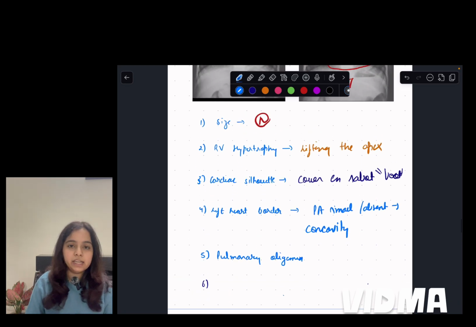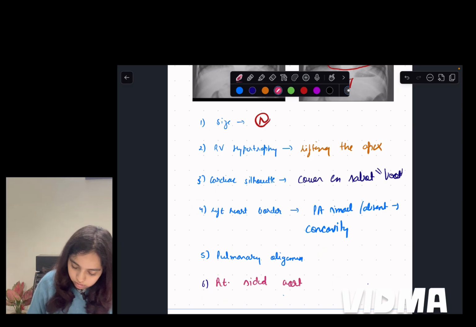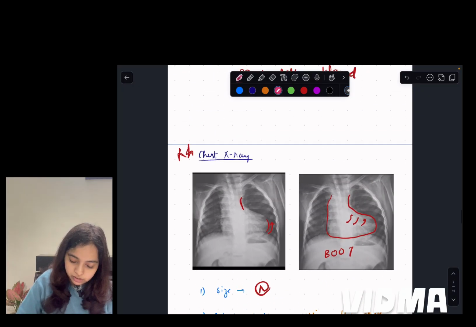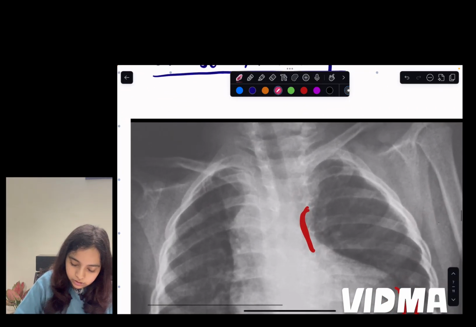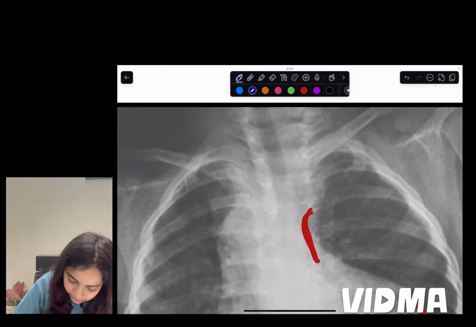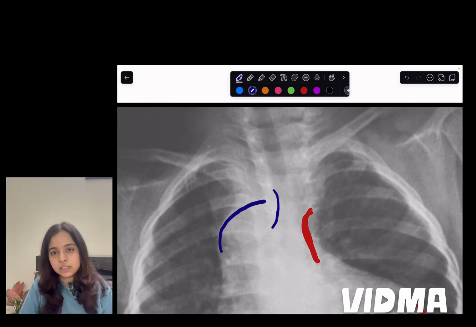Now, there is one important finding which usually is present only in 20% of the cases, which is right-sided aortic arch. This is present in TOF patients only in 20% of cases. So how can you identify this? This is present in this image. See carefully. Can you see the outline of this trachea? There is an indentation which is present. This is due to the presence of the arch towards the right side. Usually it is present on the left side, but in TOF patients, in 20% of the cases, there can be a right-sided aortic arch, which can be identified by the indentation you can see on the trachea, right?